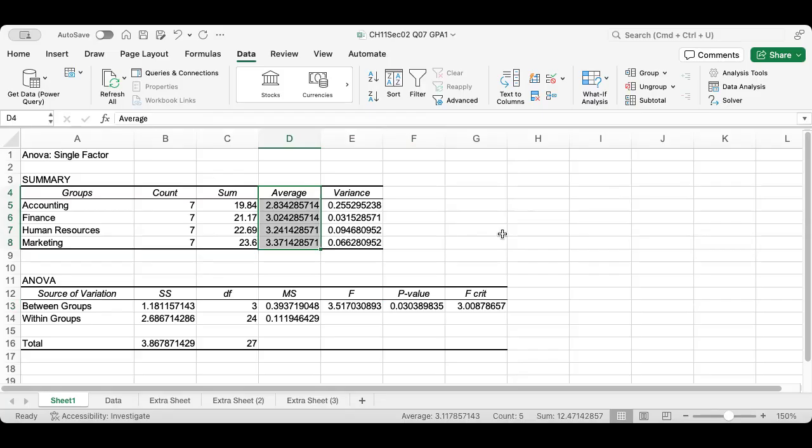And not only that, look at the variances for each major. So here, the accounting major has an average GPA of 2.83, but the variance is 0.255. That's a fairly large variance compared to the others that are 0.03, 0.09, 0.06. So that's got a lot of spread to it. And that variation, along with the lower average GPA, tells me, hey, accounting is a harder major than the other three in this group in a statistically significant way.